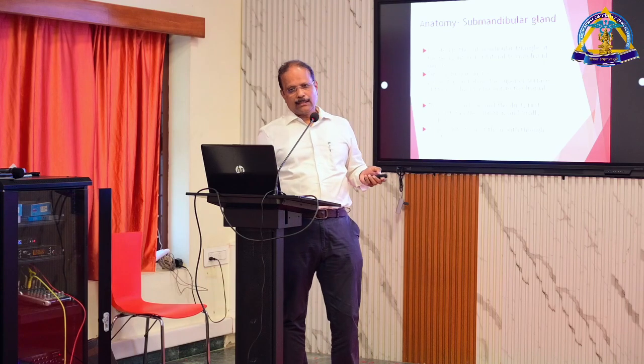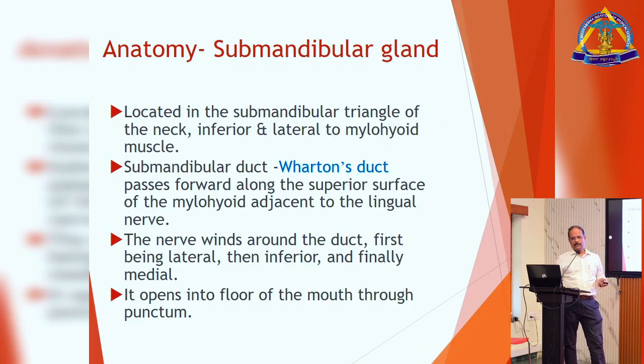So, anatomy of the submandibular salivary gland. As it implies, it lies in the submandibular triangle, which is bounded by a muscle. Which muscle bounds the submandibular triangle? What is that muscle which runs here? Digastric. So the submandibular salivary gland is divided into a superficial and a deep lobe by a muscle which forms a diaphragm. What is that? Mylohyoid muscle. So the lobe in the parotid is a surgical lobe, whereas the lobe in the submandibular is an anatomical lobe because it is divided by the mylohyoid.